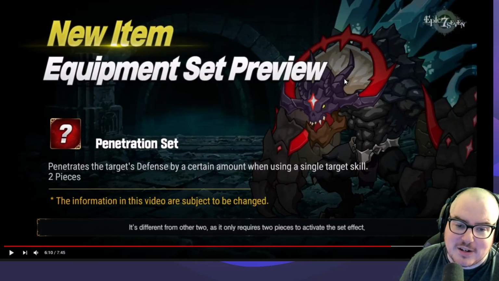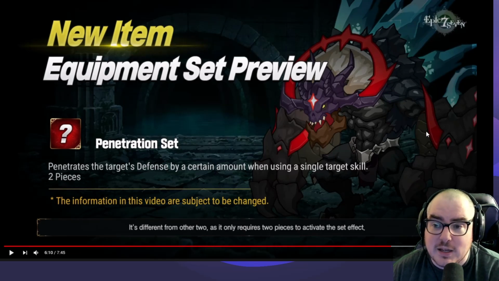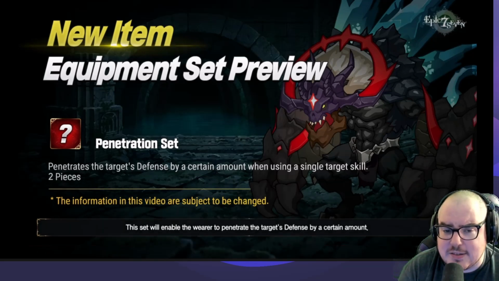Penetration. Penetrates the target's defense by a certain amount when using a single target skill. Okay. This is really good as well. You can see what they're trying to target here, right? That's really cool. I do like this set.